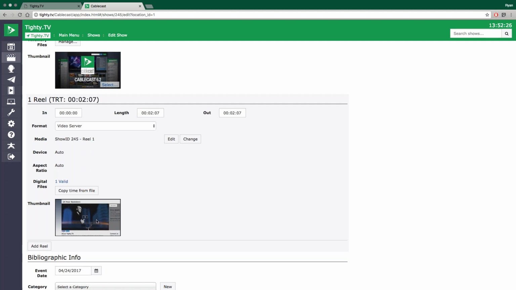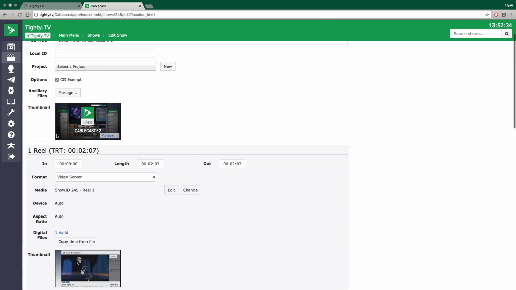It's just going to pick, I believe it's near the middle of it, but you'll be able to see that. If you didn't like that one and you wanted to add your own, the top thumbnail image up here is where you can add your own custom image. So if you wanted to take your own still frame from your file, or if you've got a title card, or if your show has a specific logo or something like that, you can add that by just selecting, browsing for it, and adding that file to your show record. If there is something in here, this is what's going to be shown. If you don't add anything, it's just going to default to the one from your reel.